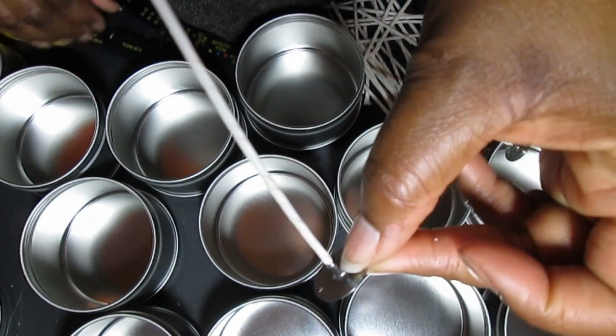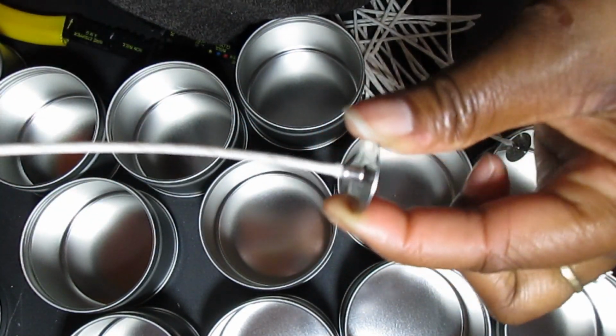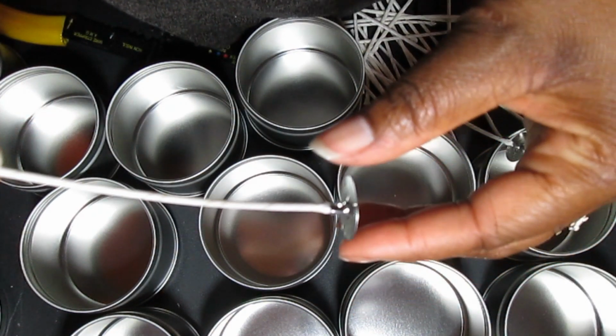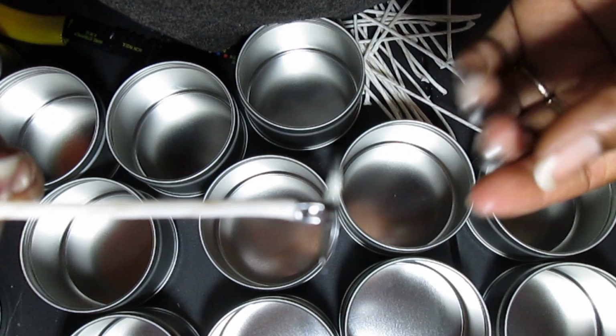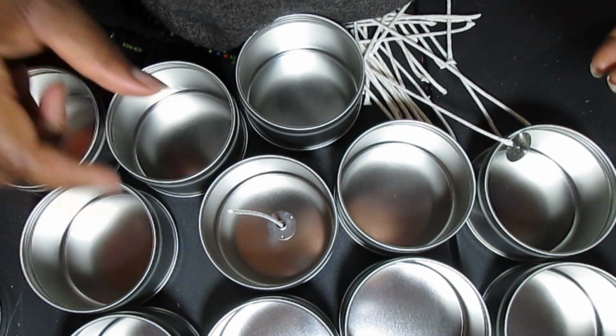So that's how you save yourself money. You get more bang for your buck. I hope this is not overexposed because this light is very bright. But I'm sitting at my pack out table, and I said, you know what? While I'm here, I can show you guys what I'm doing. So that's basically how these tabs are made anyway. So there you go. Just like that.